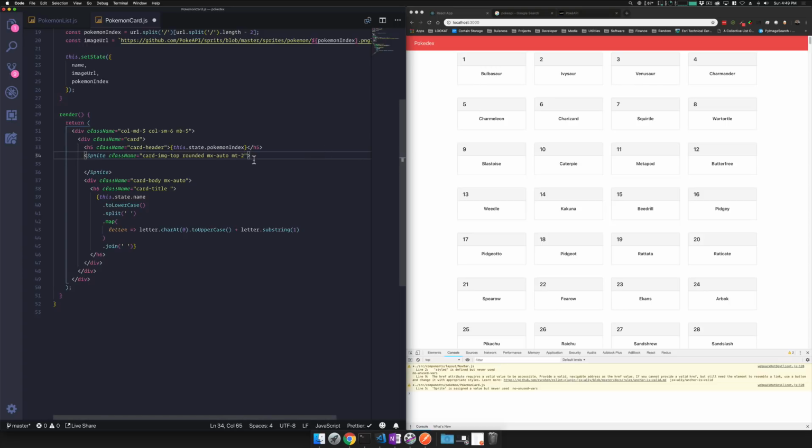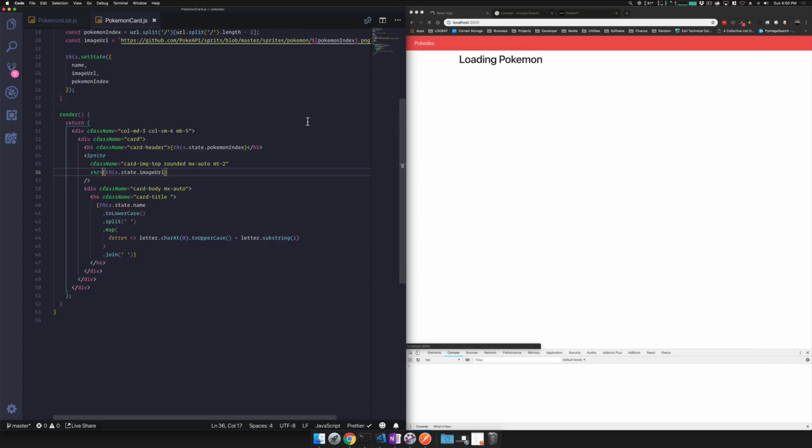And then after I've done that, I just want to set the, I'm thinking real quick. I apologize. I want to set the source. So that's the class name. Let's set the source equal to this.state.image URL, like that. Yeah, that's what we want. And I forgot to use the square brackets. We don't need this. We just need that. Awesome. So now it's going to load it in.